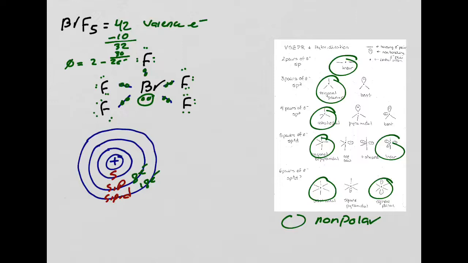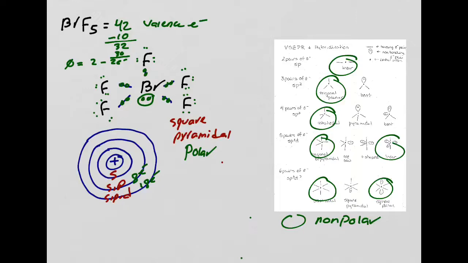So here is my geometry. What's the name of the geometry? The name of this geometry is square pyramidal. In a second, I want to show it to you. Is this polar or non-polar? You know the shortcut. This is not symmetrical, so this is a polar geometry. Again, what does it mean to have a polar geometry? That means the electrons are not distributed evenly. You have more electrons on one side and fewer electrons on the other side.